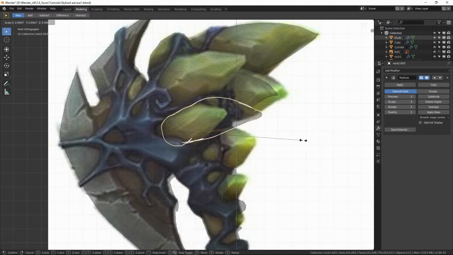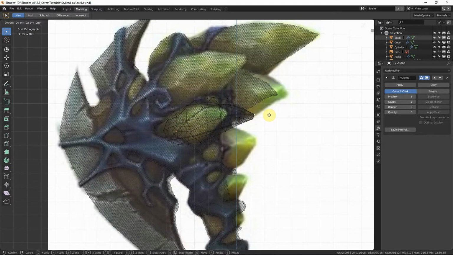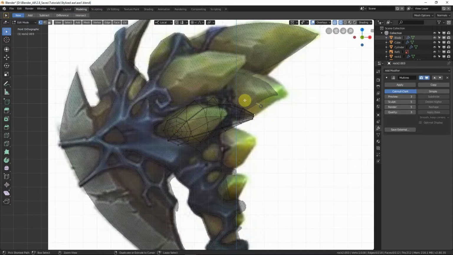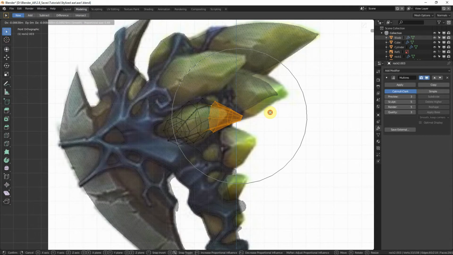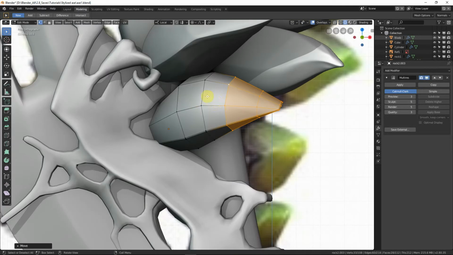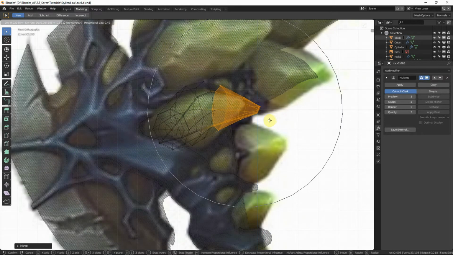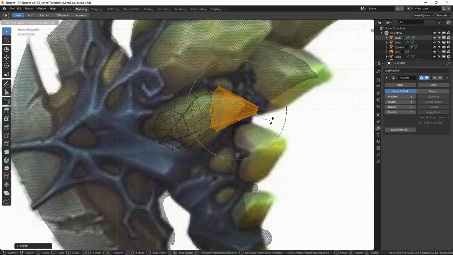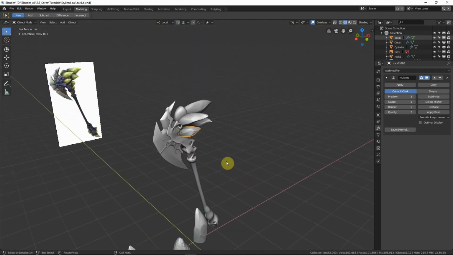I'm not happy with the complete size of it, so let's bring this with proportional editing once again here, somewhat like that, and let's bring this in. Okay, so there we've got that kind of shape over there.